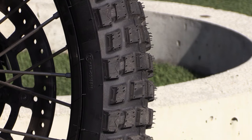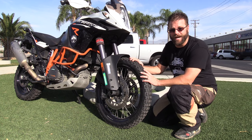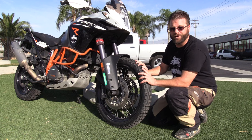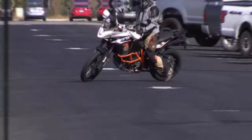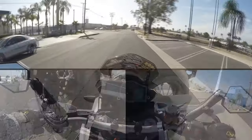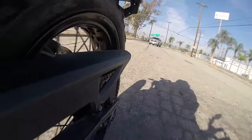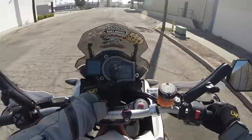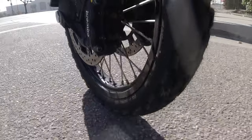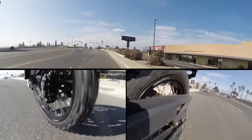Now that we've talked about the features, benefits, and details that went into this tire to give it what Michelin says is optimal performance in just about every terrain, let's get mounted up. Pulling out of the shop, let's test initial traction. Keep in mind these tires are not yet broken in, but they are pretty sticky straight out of the gate. I'm able to lift the front wheel up with just twisting the throttle instead of the tire spinning, which we've had with some other tires we've tested. We're running 30 psi front and rear, just like we've done on all the other tires in this test.